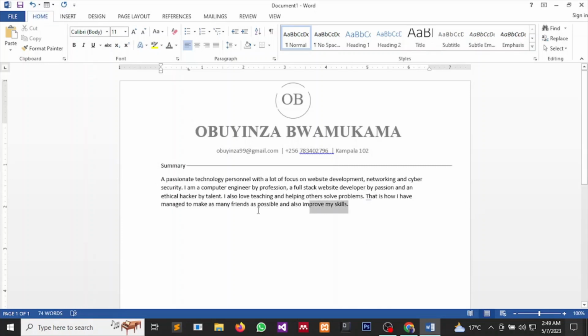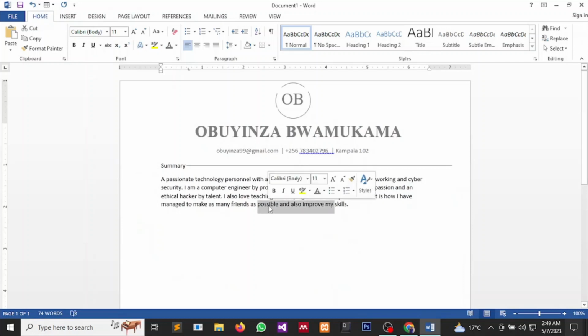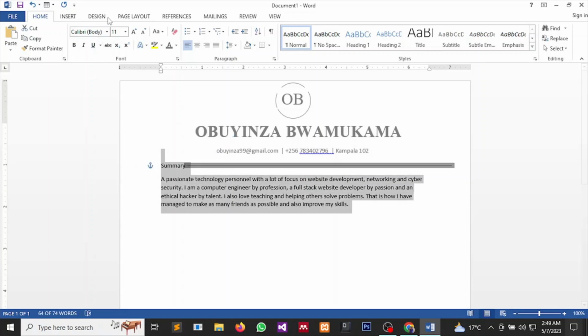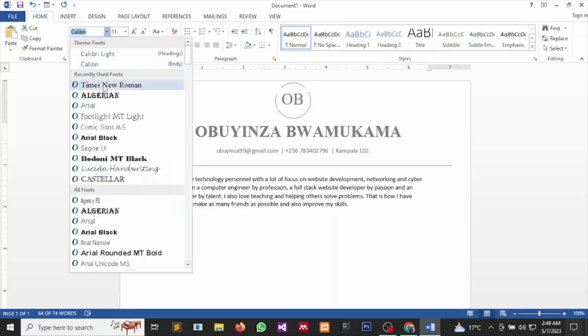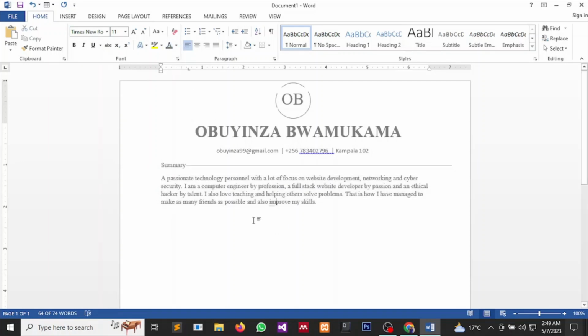I've finished typing out this, and as you can see, the color is different from what we're having in the original template. So what next is just styling this color. It's already in Carey blue body, so I also want to make this Times New Roman. So I'll highlight this and come and select the font style to Times New Roman. Come to the color and just select the gray color that we are using.